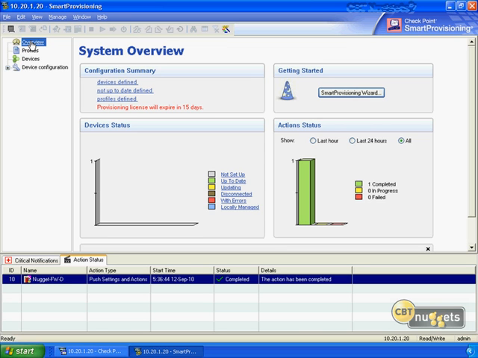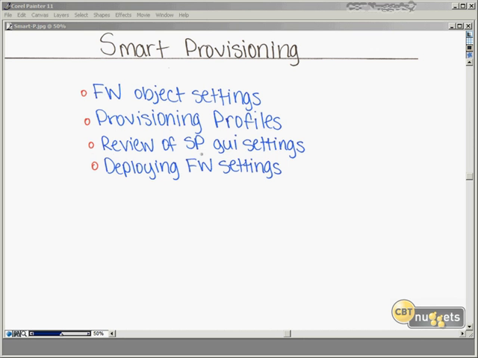It's good to know exactly how to set it up, and we've run through pretty much everything that you need to know about smart provisioning. So I do encourage you to set it up in your own home lab or in your office environment and just get comfortable with it. Start using it. Start making your life a lot easier when you're setting up your firewalls. So, like I said, smart provisioning kind of evolved over a customer request to Check Point saying, give us better management tools, and I think they did a great job and kind of knocked it out of the park on this one. Alright everyone, are you ready to install 100 firewalls?